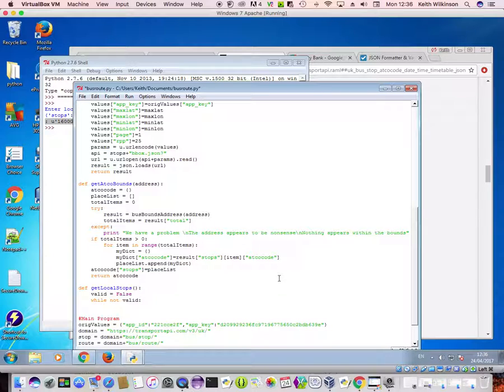So this is where I want to pick up my address, because I'm going to ask them to keep putting in an address. If the first one doesn't work, put another one in. Okay, so address is my get address function. That's going to return an address or nothing at all, just nonsense.